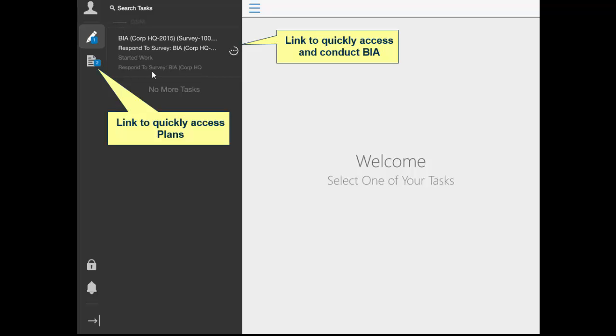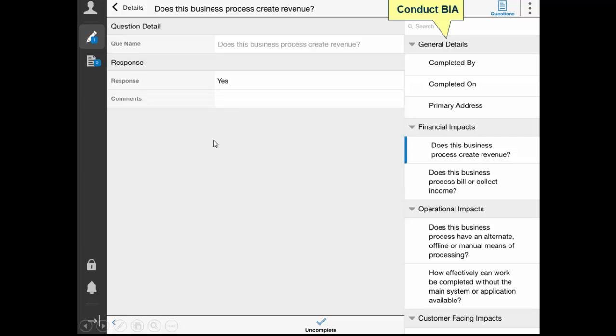So I can look at these tasks and decide that perhaps I want to continue working on this business impact analysis. And I can just click and begin to perform that BIA by answering questions, yes or no, providing narrative, perhaps even recording video or audio, and collecting evidence. This evidence can be used for incident management when things actually occur, and I can attach reference material to support the BIA process.